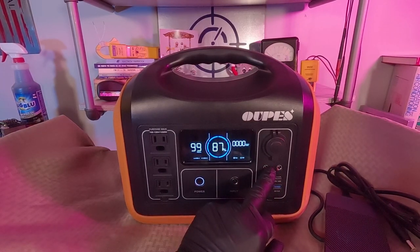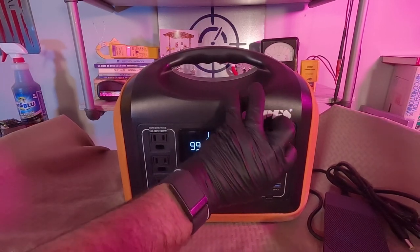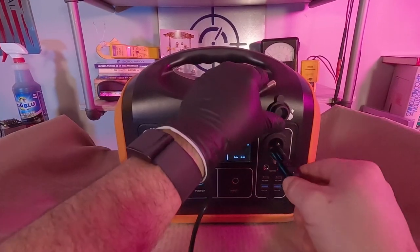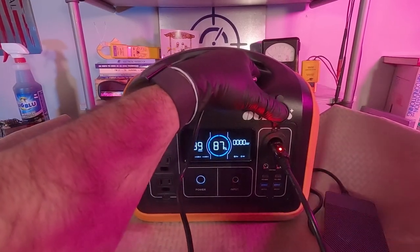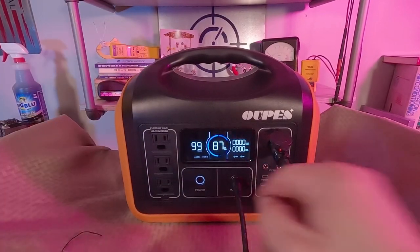Then directly above that, we have our 12 volt DC 5521 output ports rated to 10 amps. And then you have the 12 volt car adapter there. The car adapter would plug into your car just like you would anything else. It does have a light on top there, as you can see. And if you was to plug it into here, it would actually start to charge itself.